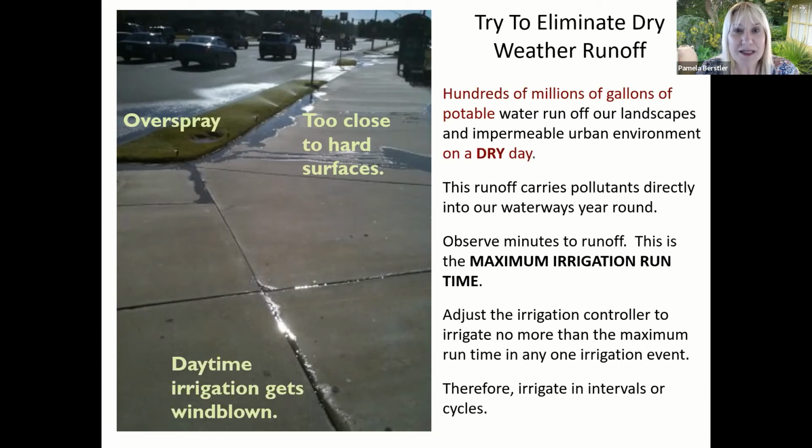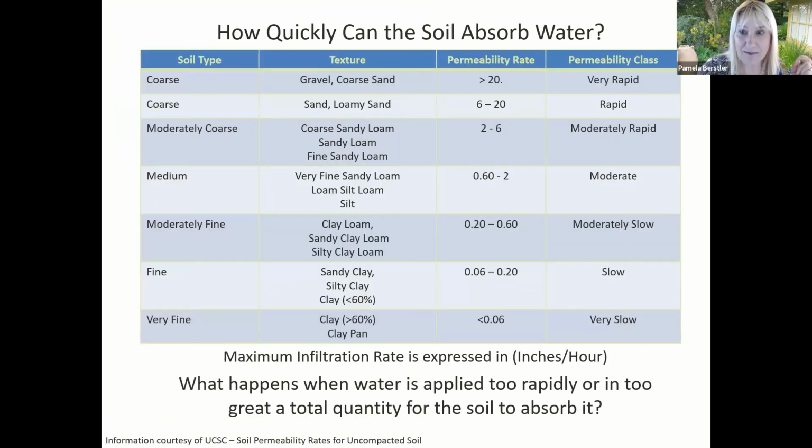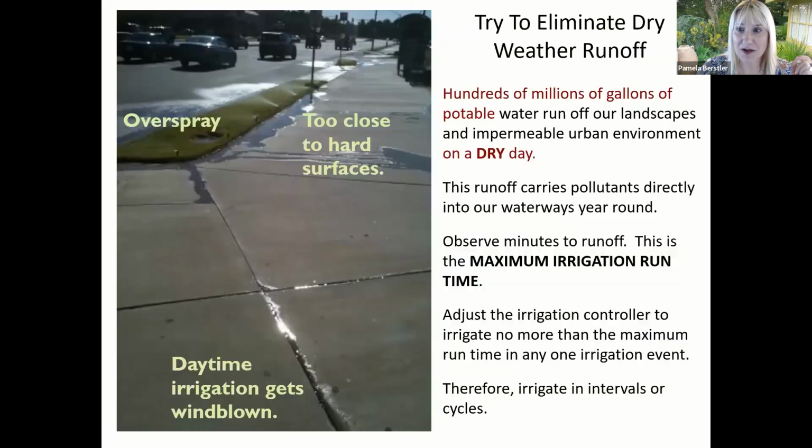And the way you determine the cycles is you divide the total irrigation runtime by the maximum irrigation runtime. Okay, so that's your runoff time. And that's going to tell you how many cycles you need. The cycles would be 3 minutes, in this case, of running and then a break, let's say half an hour, and then another 3 minutes and a half an hour.